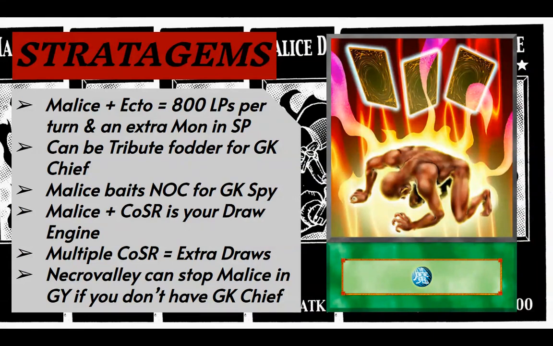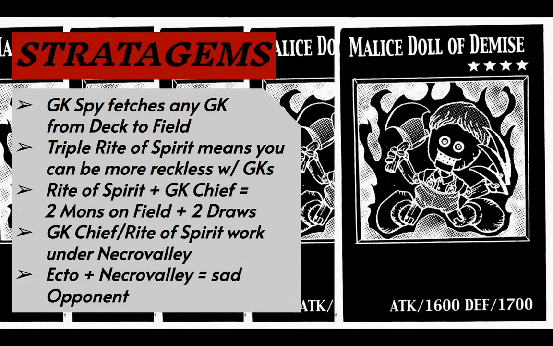And Necro Valley is just such a good anti-meta card because it's stopping your opponent from banishing, it's stopping them from using Premature Burial, like we might see in a replay at the end of the video, and it's just such a good card.